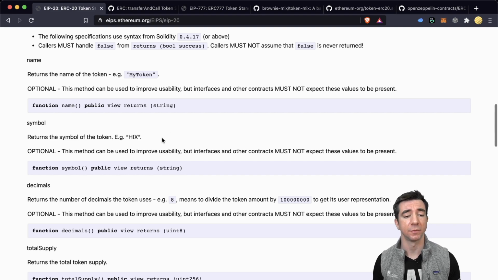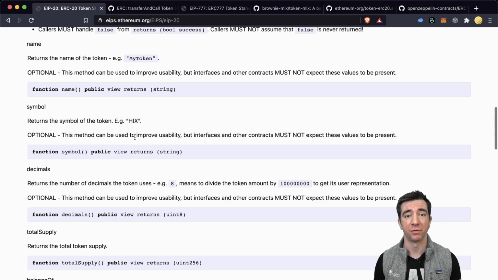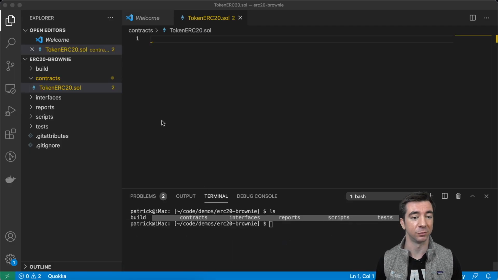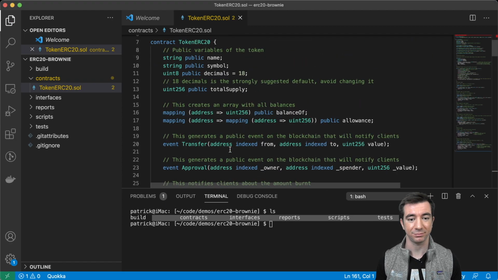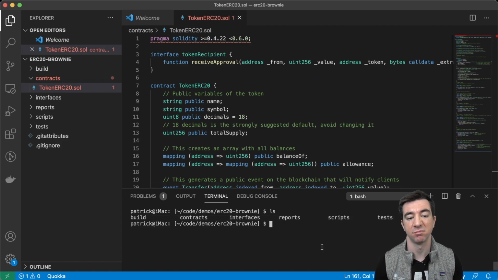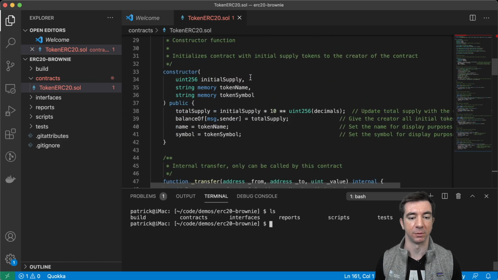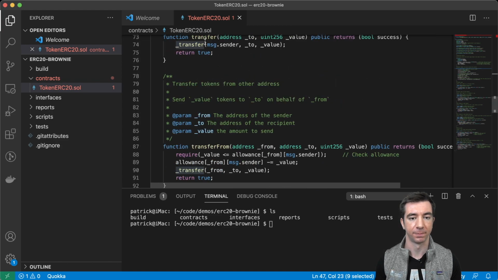Now what we could do is we could absolutely 100% walk through each one of these, grab the function and write the function ourselves, or what we could do is we could find somebody who's already done it and copy paste the code in there. Boom. I took this code right from the Ethereum website and pasted it in here. And as we can see, it has all the main functions that we want. It's going to have some type of a transfer function right here.